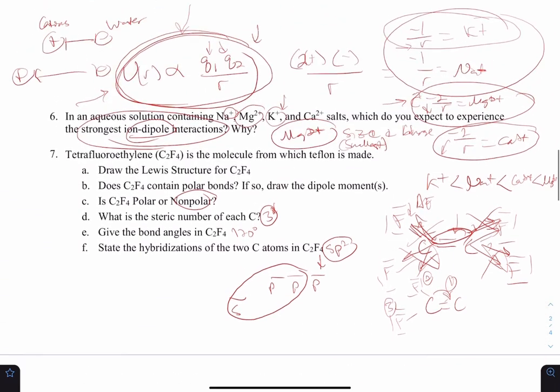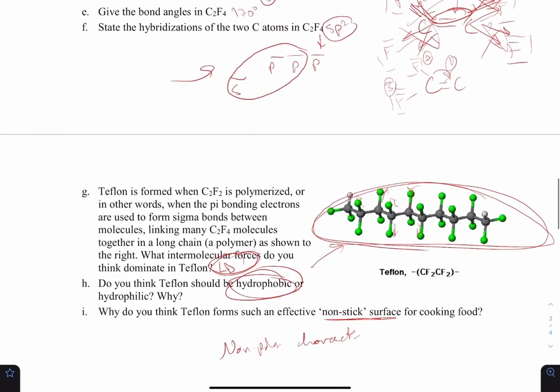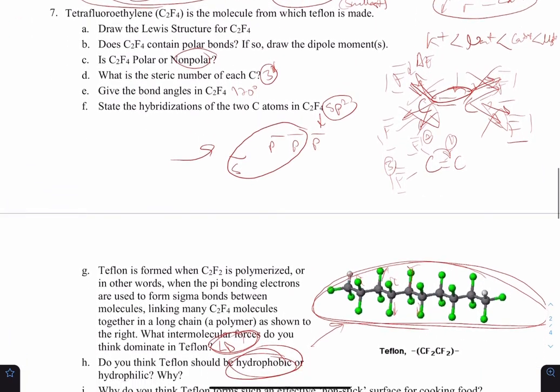I know that's a lot of information, and I know there were a lot of steps maybe that you didn't know you had to go through, like Coulomb forces or going through shapes and drawing Lewis structures. But if you need a refresher on that, I really suggest that you go back and watch those videos, because those will largely determine answers to questions both on your homework and on the test in the future.